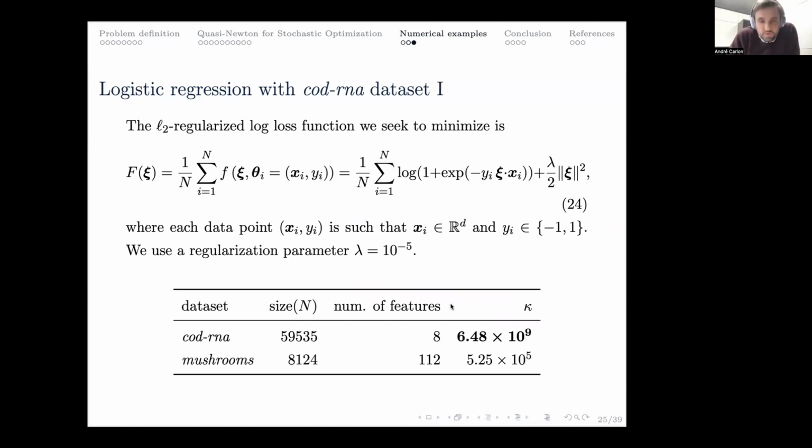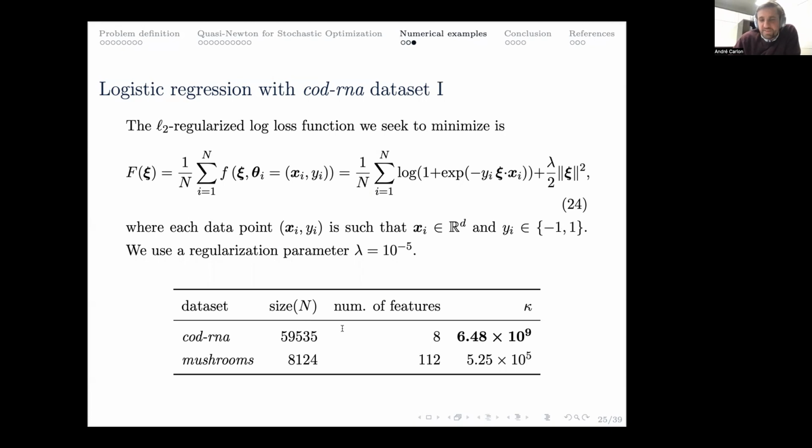Now, okay, of the toy problem, let's look at a more realistic problem where we have finite sums, and we are trying to train a logistic regression model with L2 regularization to do classification over data. We have data points X, and we're trying to classify them. This is binary classification, so we're trying to teach it to learn if it's -1 or 1, yes or no, or things like that. For example, this mushrooms data set is to identify if mushrooms are poisonous or not poisonous. This one, I don't remember.